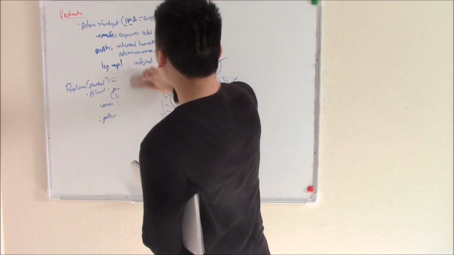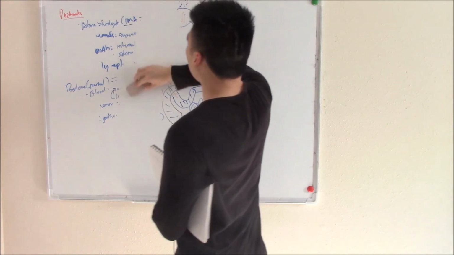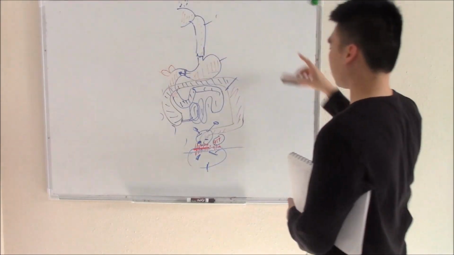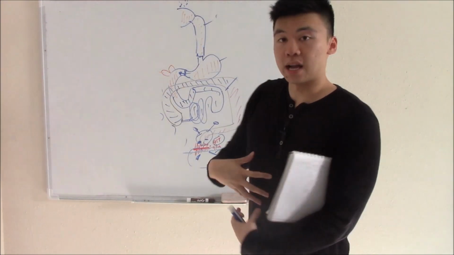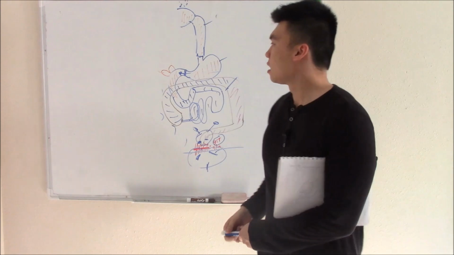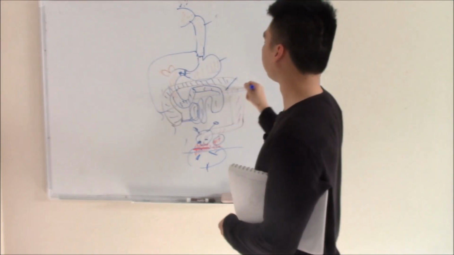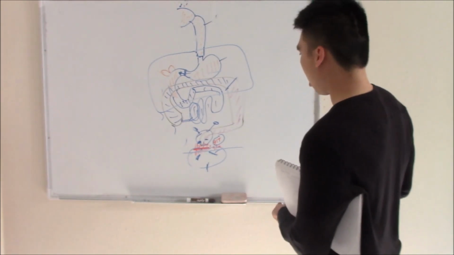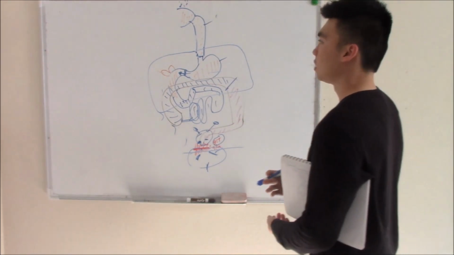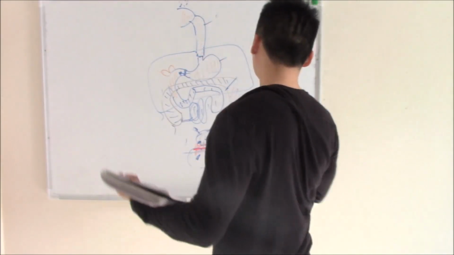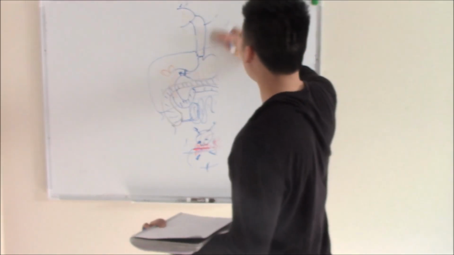Our last topic before we close it all out is going to be ligaments in your GIT. You have all these nice structures, and they have to be held in place, otherwise they'll just wiggle around. In particular, we're going to look at this region. All these things have to be held in place through GIT ligaments. So let's talk about these ligaments. Let's blow this up and draw it in a little bit more detail.